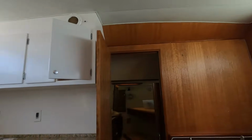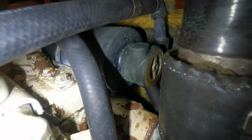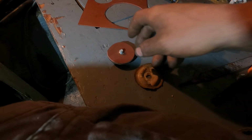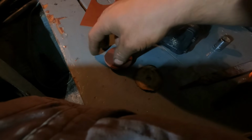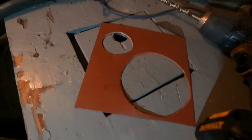No problem. Getting ready to put the cover back on the generator here, and I had the heat exchanger opened up for some service. So I'm cutting out some new rubber gaskets for the caps. That was the last heat exchanger I did on my boat. Other boat.